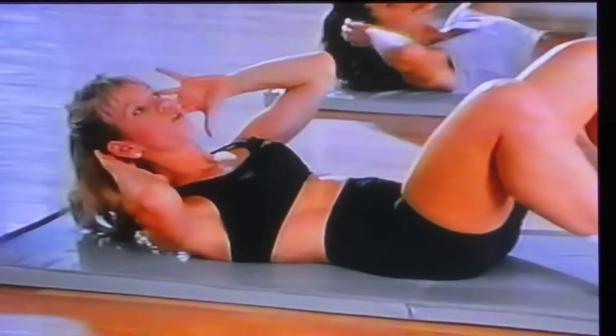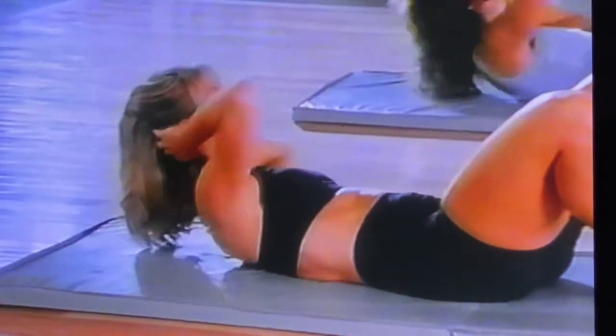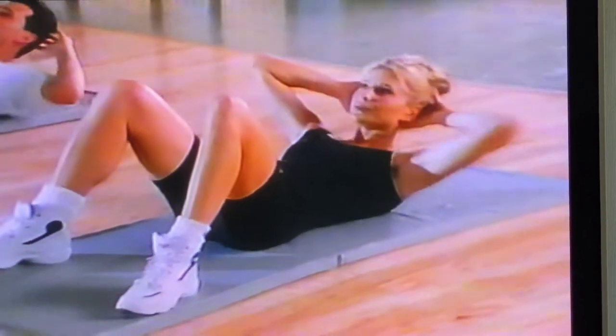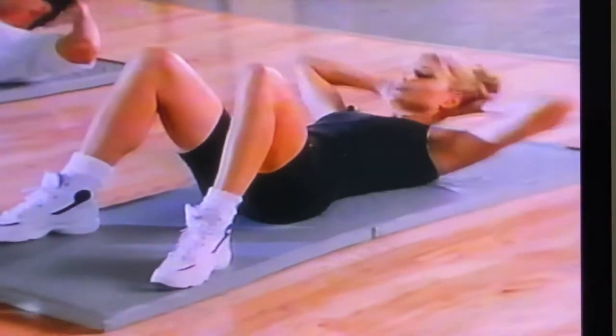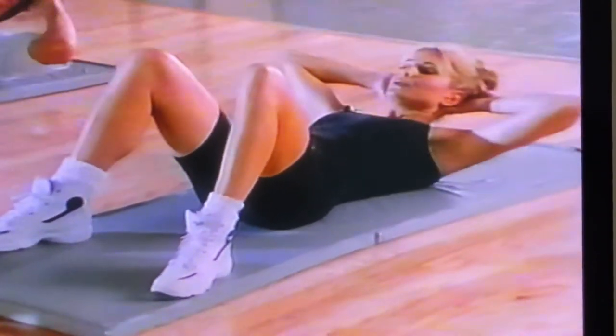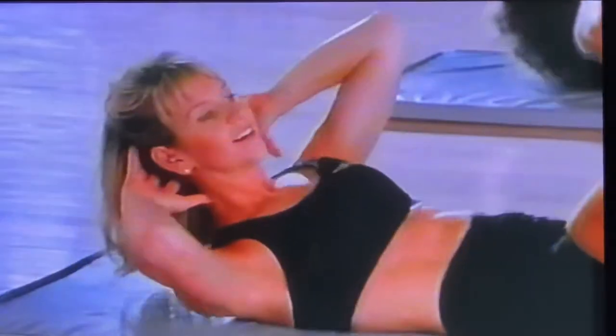Up, over, center, and back. Other side. Up, over. Are you with me? We're there. All right. Exhale. Adding those obliques into it by crossing the midline. Again. Four more. You should also not try and twist over, but just slightly angle yourself over, really contracting that oblique. That's right. Now give me eight to the right.